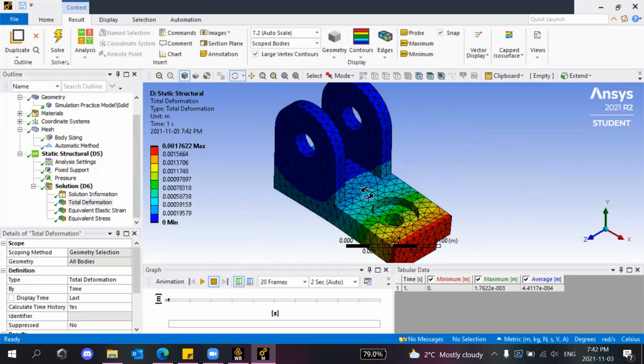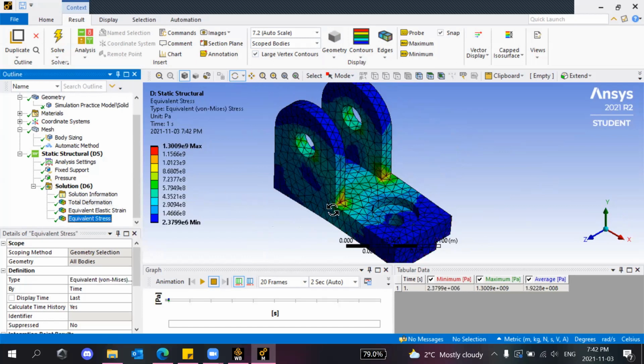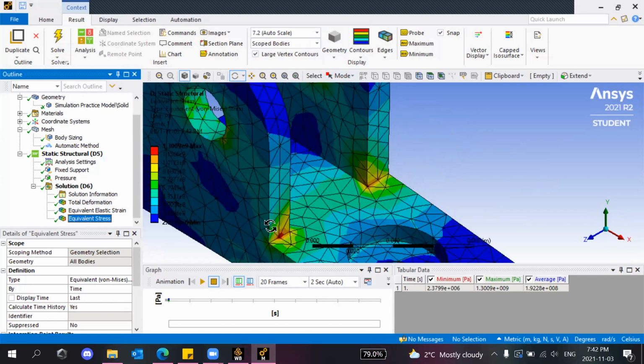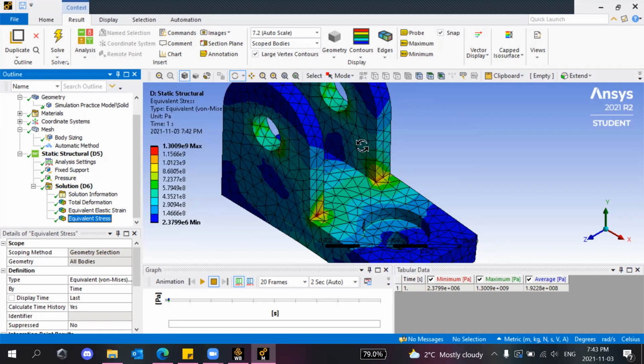So you have to make sure that your deformation isn't crazy high. You have to make sure that the critical points make sense. A critical point is the point in which there is max stress. In this case, we have stresses right here, which makes sense because these seem to be the weakest area of our bracket if you have a load applied here and a fixed support over here. You would take note of the max deformation that occurs and compare with the yield strength of your material to make sure that it matches up for if you're under or exceeding that yield strength.